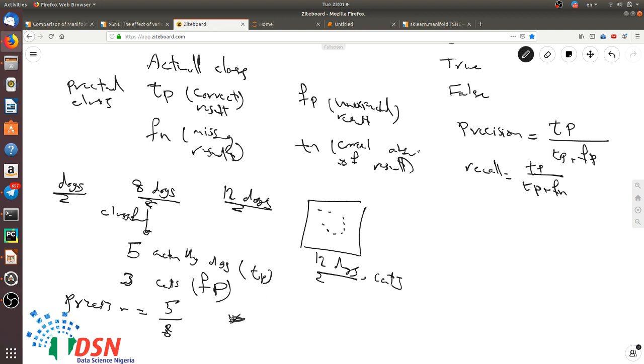And your classifier recall is 5/12, because you have 12 dogs in this image, so the recall is 5/12.